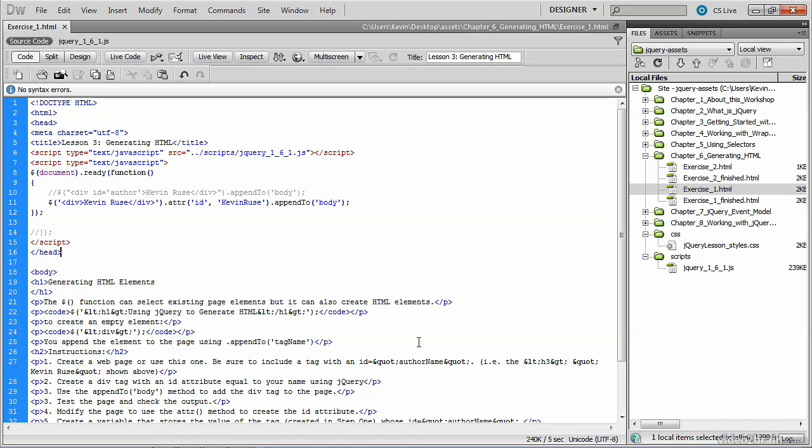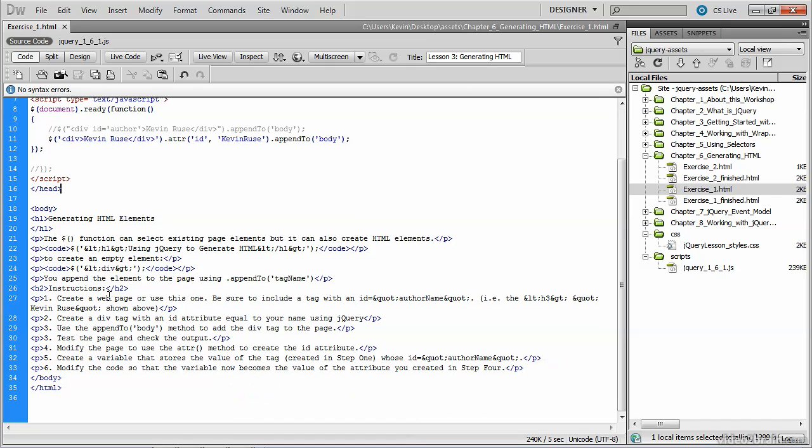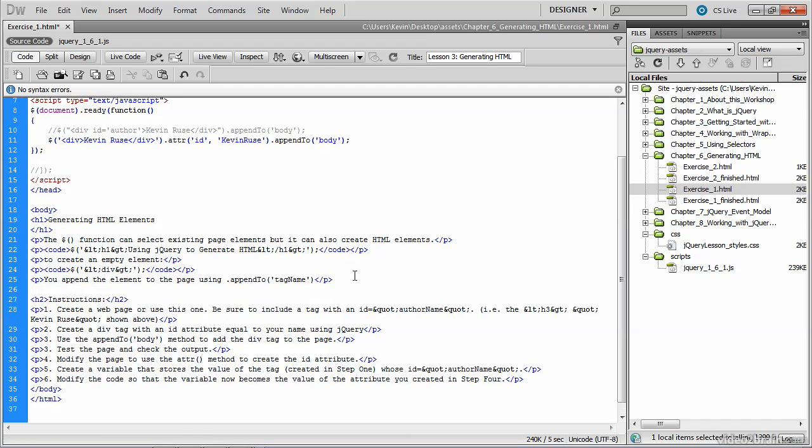In order to demonstrate this next selector, we're going to modify the structure of the HTML file a bit. So locate the section with the instructions header 2, it's about line 26, and above that line, we'll add some new content. We're going to add an H3 tag and give it an ID of author name and place your first and last name inside that H3 tag.